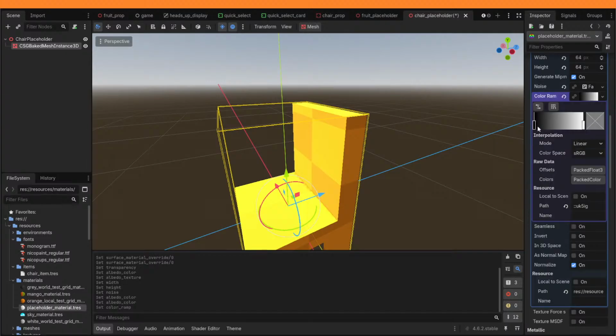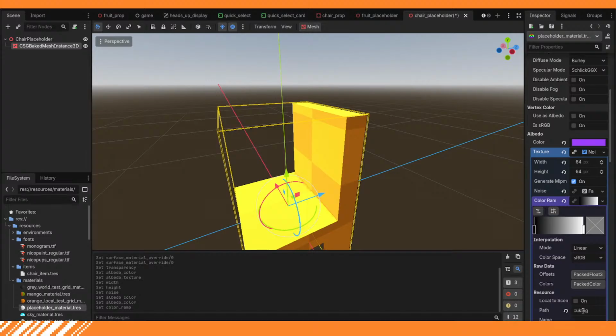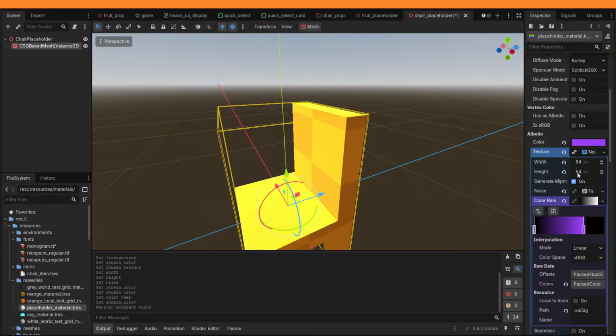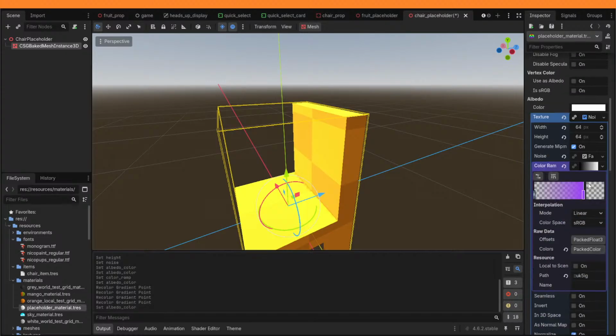So we're going to do a gradient from this purple at the lightest, and at the darkest we're going to do like a white maybe, but it's going to be transparent. And then I think this is just going to be white. Yeah, so that gives you kind of a swirly pattern.